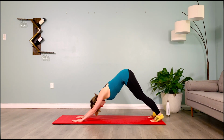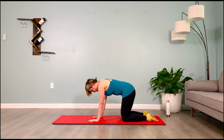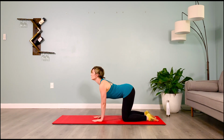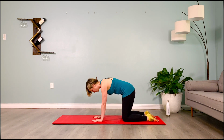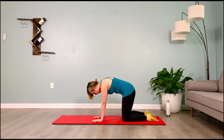If you've had enough, you can come onto all fours. I'll demonstrate this. If not, continue on, and you can go into cat and cow. So cat and cow looks like this. You would inhale into cow pose, exhale into cat pose. Inhale, cow pose, exhale, cat pose.